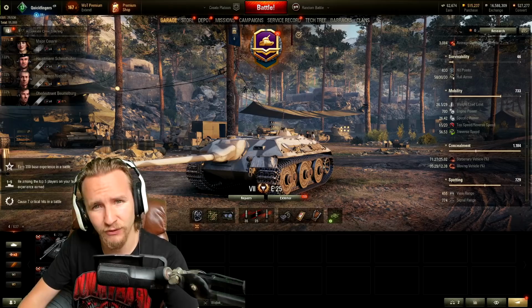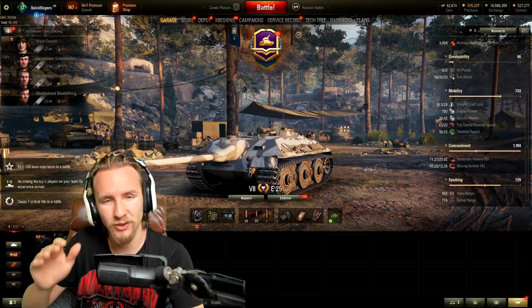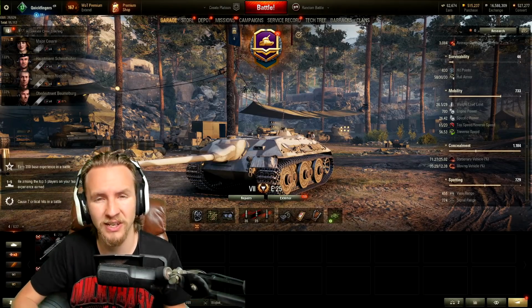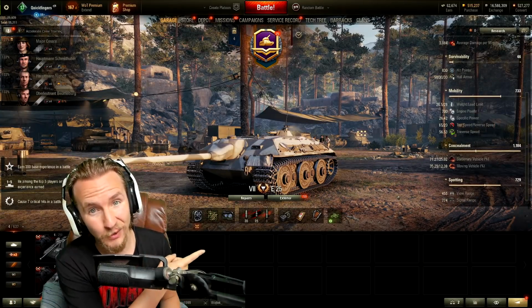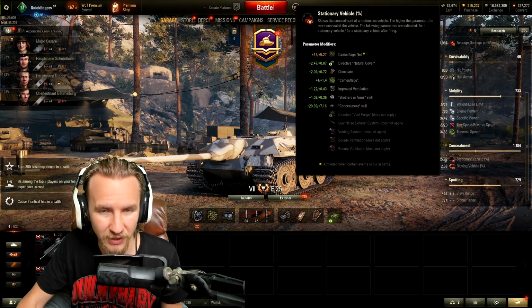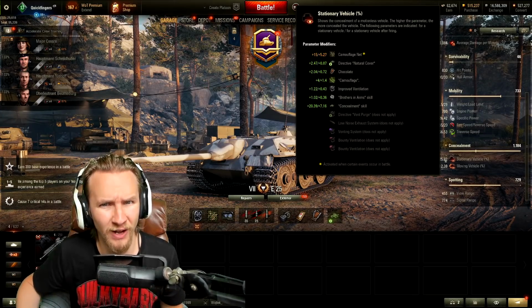Today I'm going to be playing this vehicle with a camo net. I know, that sounds unusual. I'm always trying to dissuade people from using camo nets on any of their vehicles because I think there are more competitive options, but the E25 is the one exception in my garage. And the reason for that is we're able to achieve 25% concealment when our camo net is activated, even while we're firing.